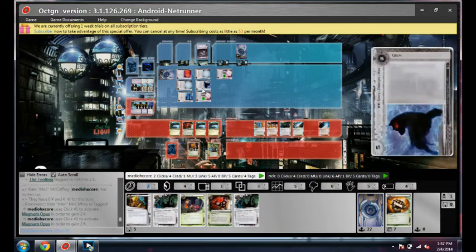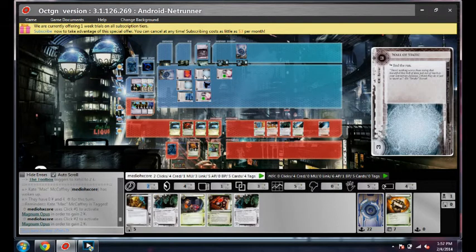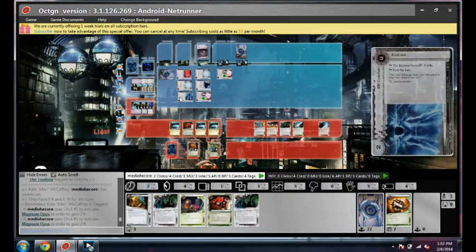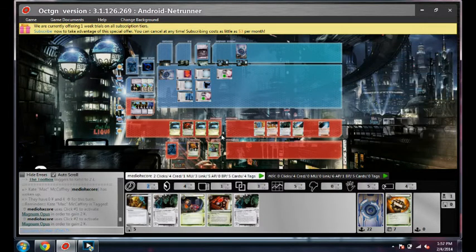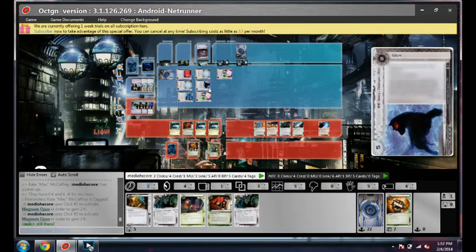So I have 1 bad publicity. This costs 6, 7, 8, 9. I don't even think I can get in there once, can I? I could get into just HQ 1 time. Or I could get into archives and get into R&D. Actually, you know what I could do? I could maybe get into HQ letting Grim fire.